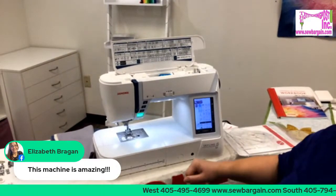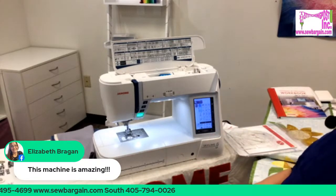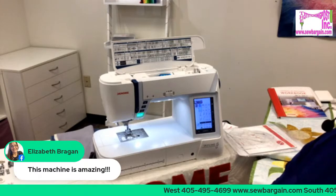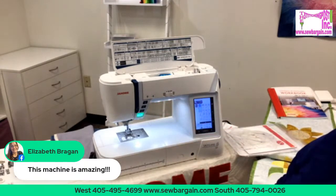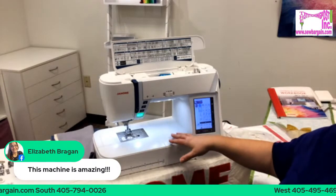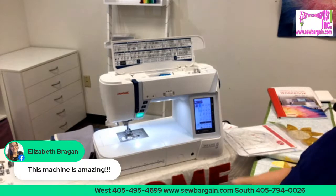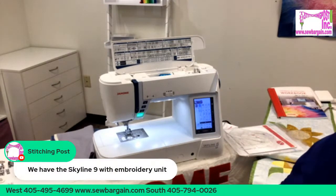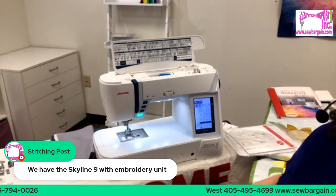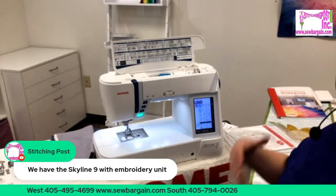So when you've outgrown your light, portable, little tiny travel machine, and I want to have a knee lift, I want to have my built-in walking foot, my AccuFeed system, I want to have my auto lifter just like my big machine, this is a great travel intermediate machine. This could be your standalone one and only machine. This could be one that you bring to classes with you. It's at a 22-pound range, so it's still very portable, but this is a serious machine with just the features that it has.